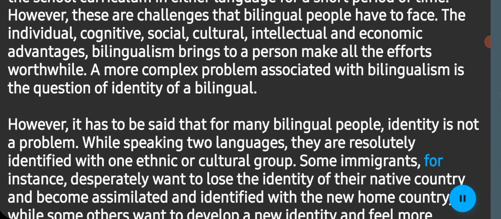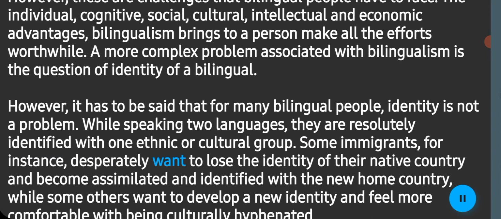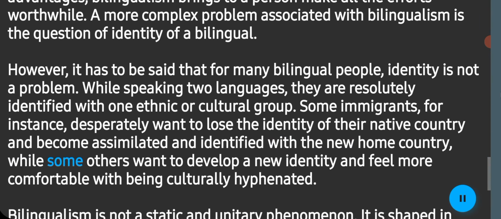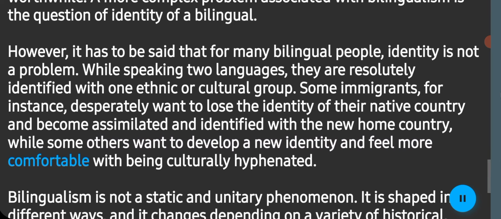Some immigrants, for instance, desperately want to lose the identity of their native country and become assimilated and identified with the new home country, while some others want to develop a new identity and feel more comfortable with being culturally hyphenated.